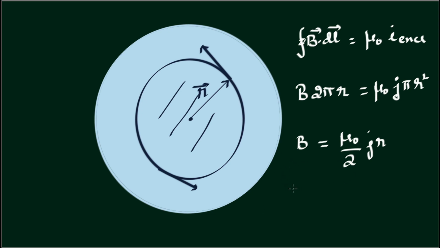Can we write this B field as a vector? Now take a look at this vector. We can see the direction. This is the B field, and the current density is coming out of the page. So if you consider J, which is coming out of the page, J cross R. Use your right hand and fold J into R. You will find that the direction is the direction of the magnetic field. And J and R are perpendicular to each other because R lies in the plane of the page and J is perpendicular to it. So J cross R is simply JR, and the direction is that of B. So this can be written as mu naught by 2 J cross R.